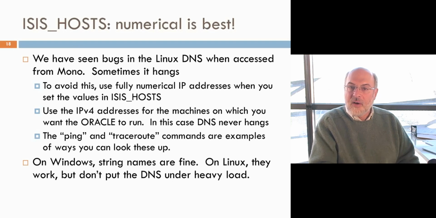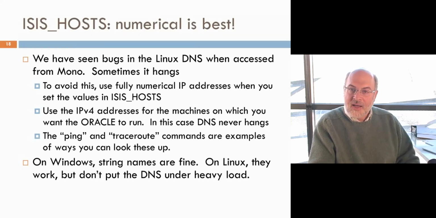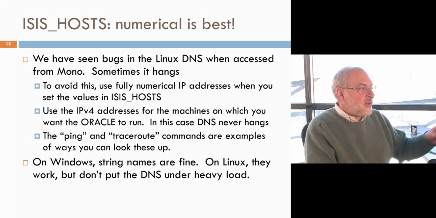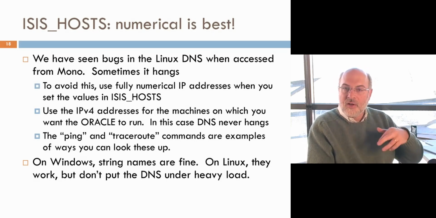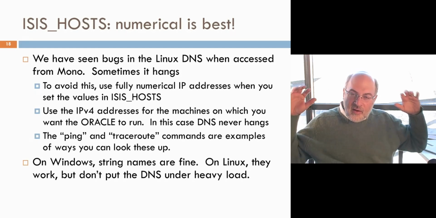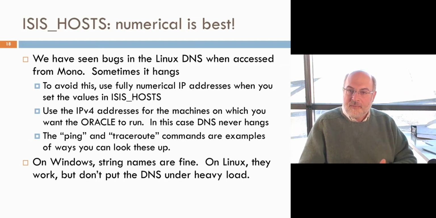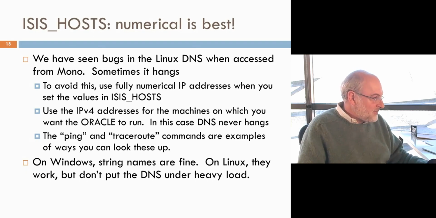It turns out that there's a bug on the Linux Mono platform in which if I try to map too many string addresses to IP addresses, Mono malfunctions and sometimes can hang. If you give me IP addresses as numerical IP addresses, the Mono method that handles that doesn't ever hang, and this overload never occurs. So my recommendation is that the values you put into ISIS hosts, that you translate them to IP addresses first, and then give me the addresses. However, if you give me strings, I will translate the strings. Just be aware that in that situation, if several such translations occur concurrently on different machines, Mono has been observed to freeze up. That's unfortunate, but that's life.